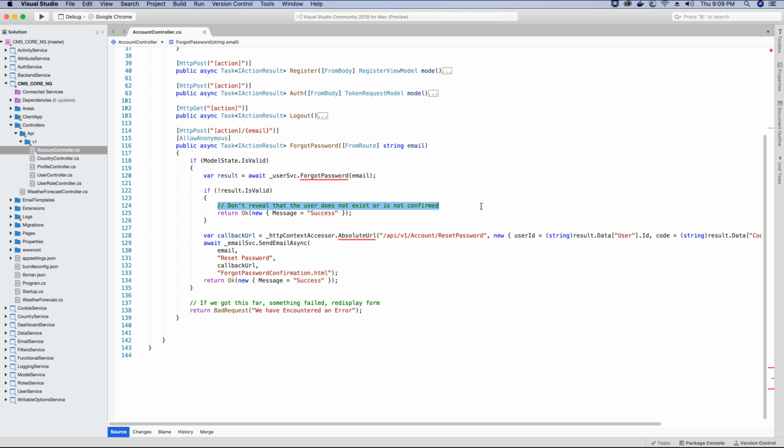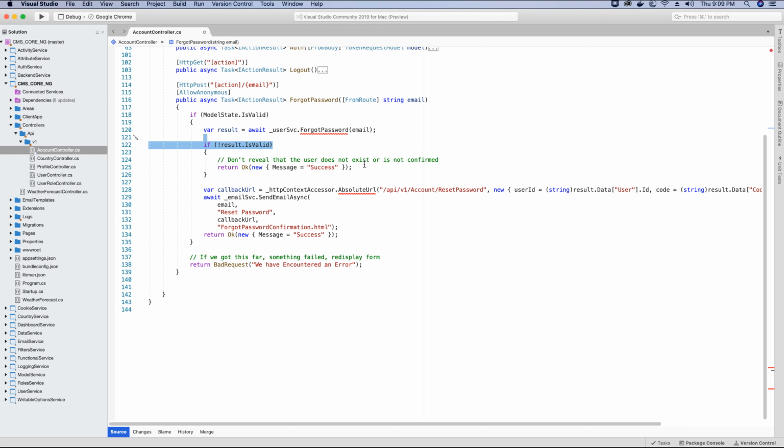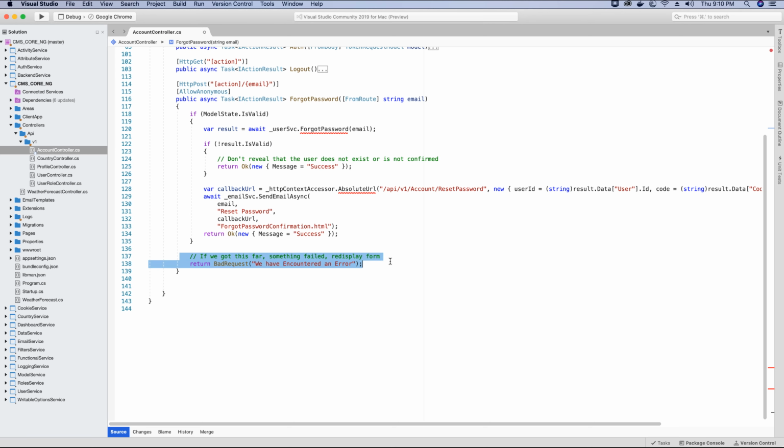In that event, if the user does not exist, we always need to protect the user's account. Therefore, we would not reveal that the user does not exist. We will always specify that the response was success and check the email if you have received any email for resetting the password. If there's any error that was caused due to some network failure or some other issues, then we can send a bad request over here as the response.